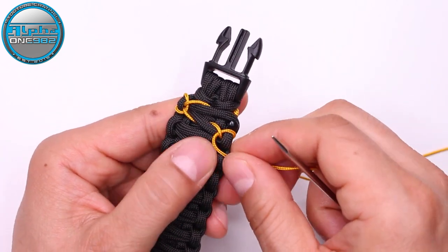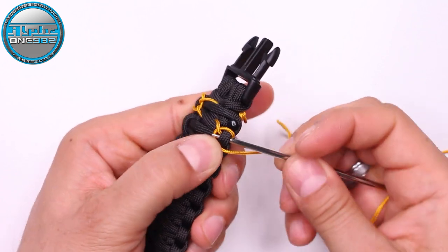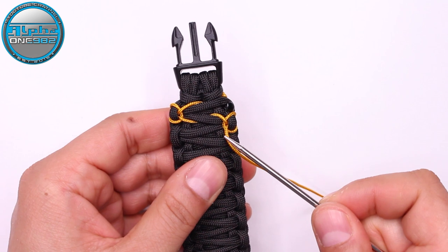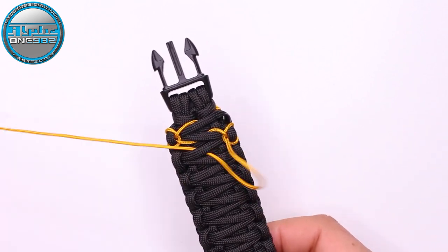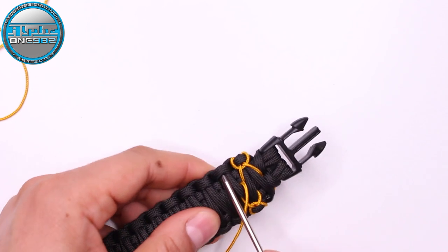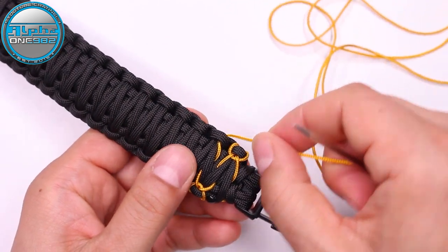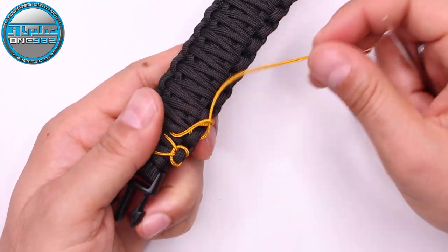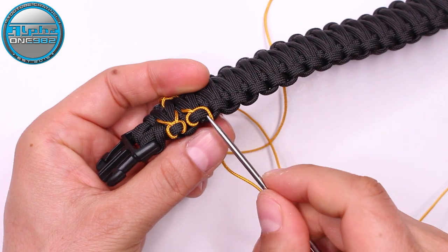Now once more create kind of a loop here and then pass the fid under this cord and through the middle, like so. Now we're gonna pass it under this strand here. From here, we're gonna go under this strand here in the middle. Then around it and under the microcord. And once more. Under this strand here from the middle.